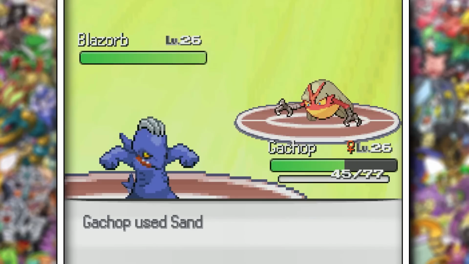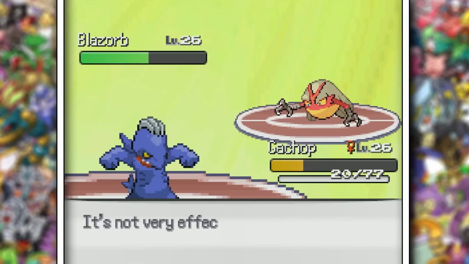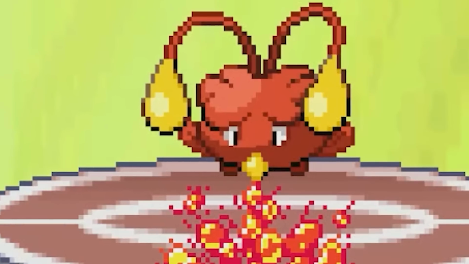It did do a chunk, but Machamp had Sand Tomb, and this is quite effective. Another thing is I have No Guard, and Sand Tomb is fairly inaccurate, so this works out. We take one more Electro Ball, and his Citrus Berry couldn't save him. Machamp is his final Pokemon, and I gotta say, I need that as a pet.